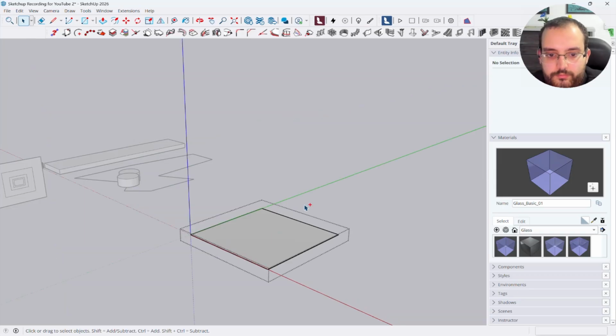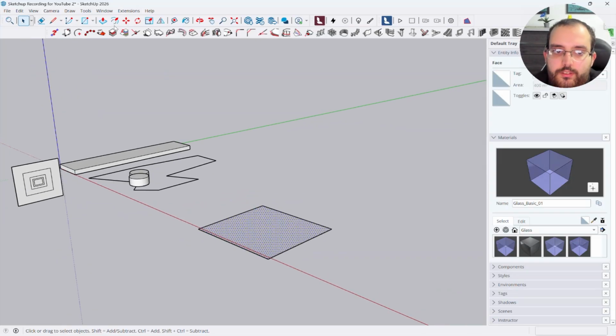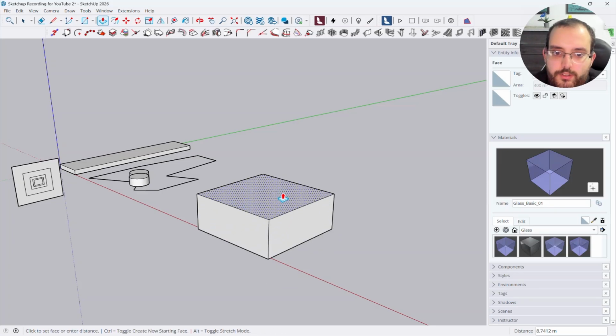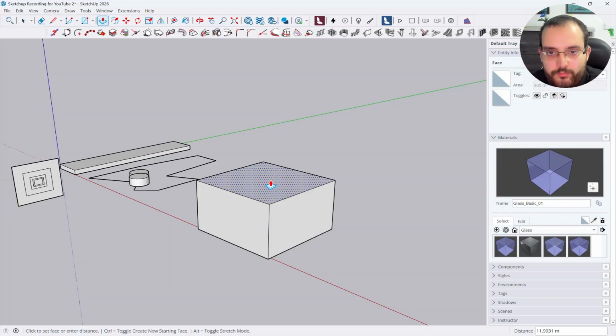Now, a bonus tip is, let's say I'm going to use Push/Pull. I can just double click it, just do it like that. Obviously, sometimes I don't like to double click it because it doesn't give me precise measurement. So what I could do is click on that and select any measurement I want.